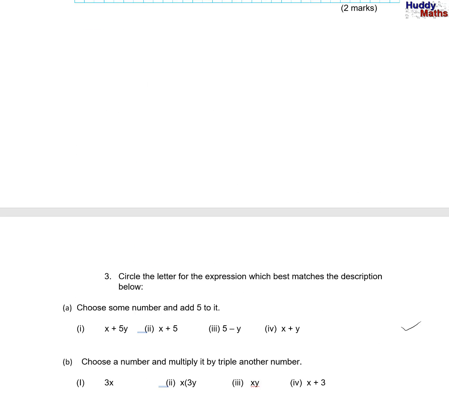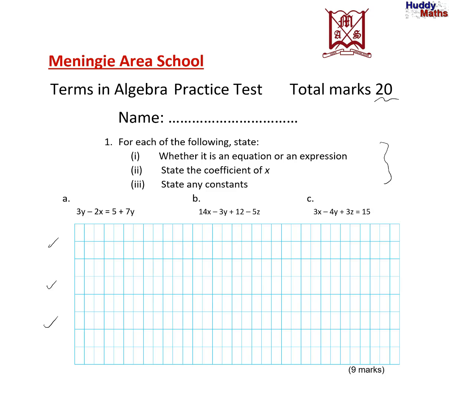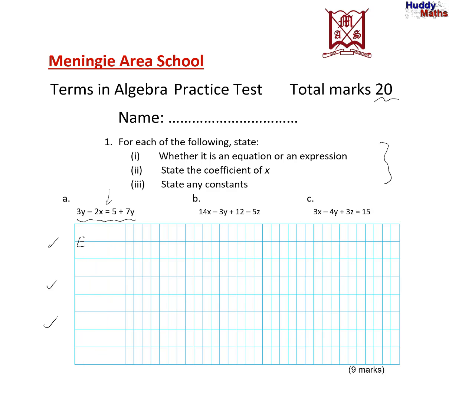Have you finished? I'm going to take you right back up the top now and go through each of these questions, and you can mark your work. So, the first one here, whether it's an equation or an expression for this one here. Ah, look, there's an equal sign. You're equating two things. So it's an equation. State the coefficient of x. Here it is. The number in front of x is negative two. And state any constants. Constants are just numbers with no letters or pronumerals. Nothing varying. Because, remember, a letter or a pronumeral stands for something that could be a missing or different number each time. So state the constant would be five.